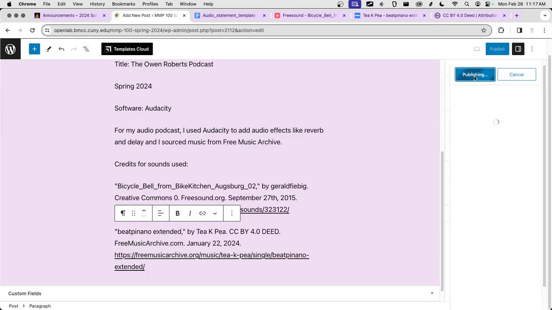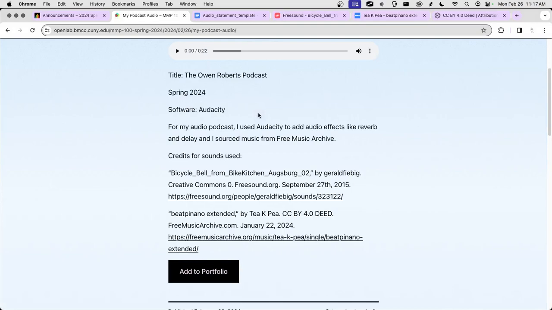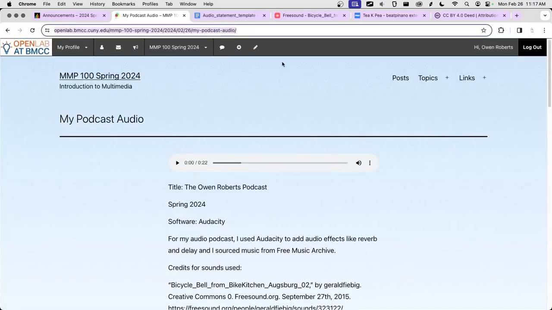So we can publish this. You could preview the draft first if you want to make sure everything looks good, but I'm just going to go ahead and publish. Hit that twice, copy this, and then let's view the post. So we just need this link, which I already copied, but you could copy it from there as well. And then we need our AUP3 file, and that's it. We've got everything we need.